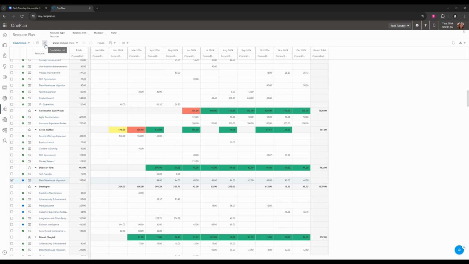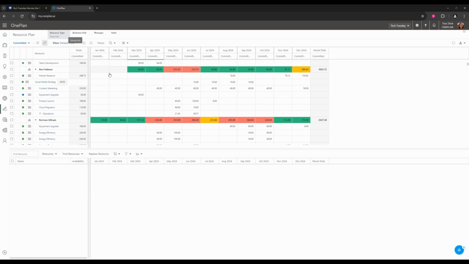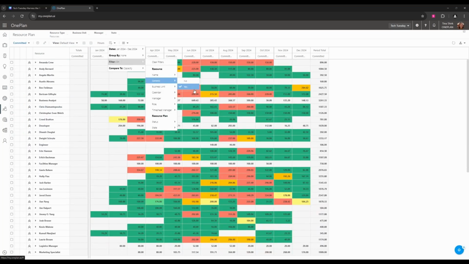So next up, we have the candidates list, which Deb showed you briefly. Sometimes you need to start planning before you know who has availability and will be assigned to do the work. The great thing about using the OnePlan Global Resource Planner is that you can use generic resources for that long range resource forecasting. Then you can match those generics with named resources using the candidates list. So let's take a look here, shrink everything. Let's take a look at our generic resources here.